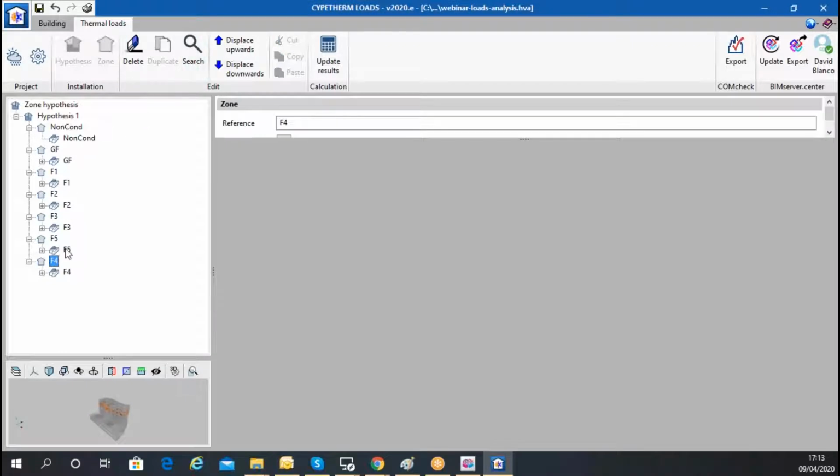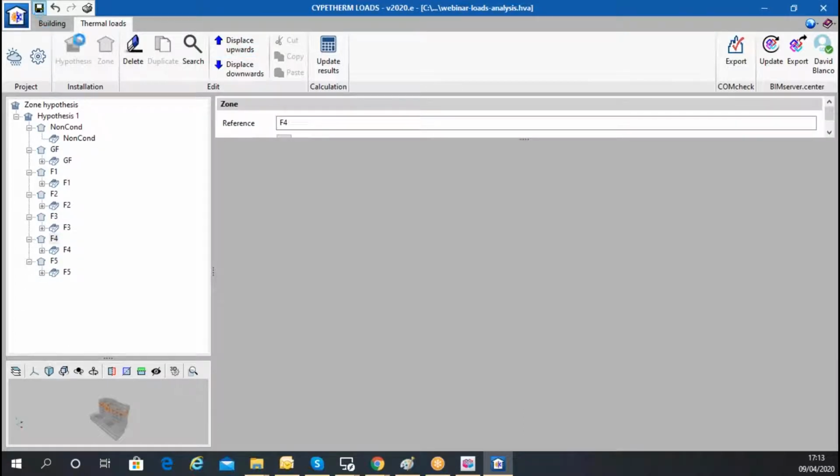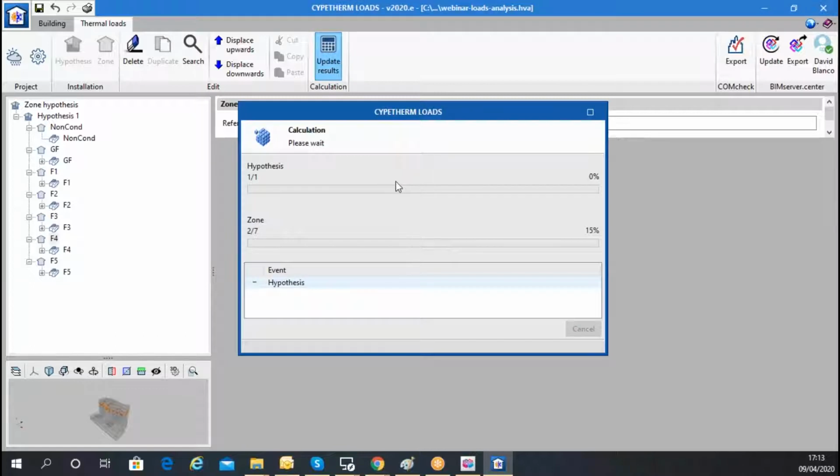Okay. Well, I'm going to display the words. Okay. This is it. I'm going to save it. This is all the different thermal zones of my building. Let's calculate and analyze the results. If I have the results, the software is going to take just a few seconds to analyze the whole building and to calculate the cooling loads of this hotel divided in one hypothesis and different thermal zones in order to provide afterward the HVAC equipment selection.